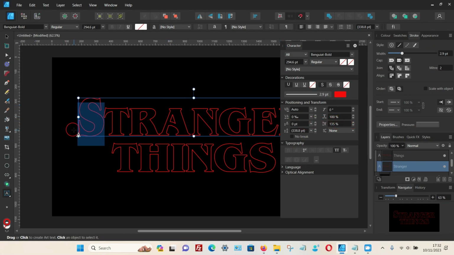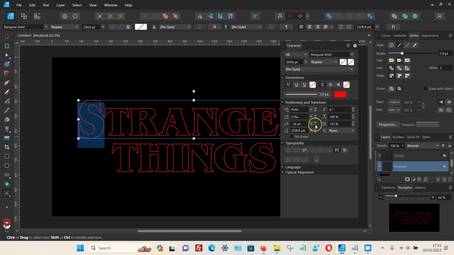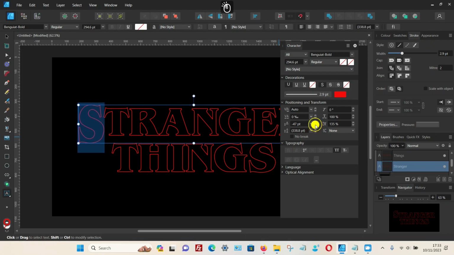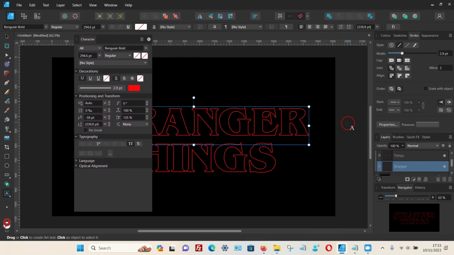So you can probably see the S is bigger, but it's gone upwards instead of down. So to move it down, we can choose this option, which is baseline, and click on the down arrow, and we can move it downwards and try and match it up to the others. So just keep going down until it kind of gets into line. That looks pretty good. And if I move this box over to the other side, we can just double click or just click and highlight.